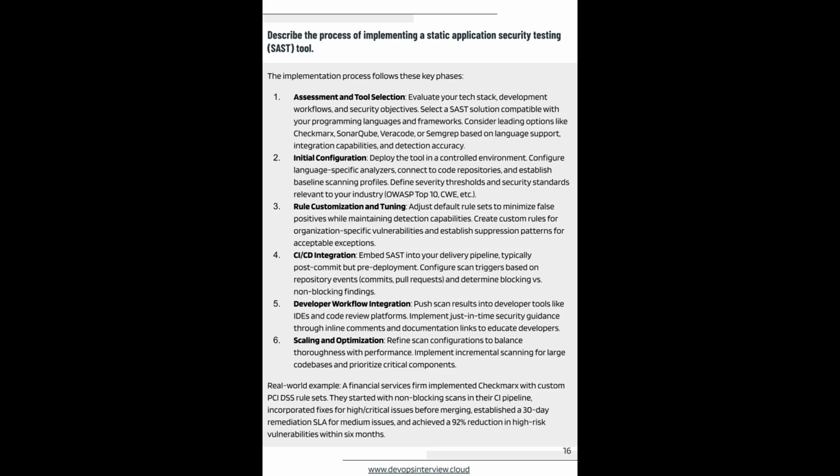And don't forget about the developers. They're the ones who are going to be using this tool every day. So you want to get their feedback. On what? How easy is the tool to use? Is the interface intuitive? Are the scan results clear and actionable, so they can understand what the tool is telling them? And how helpful is the remediation guidance? So does the tool tell them how to fix the problems?